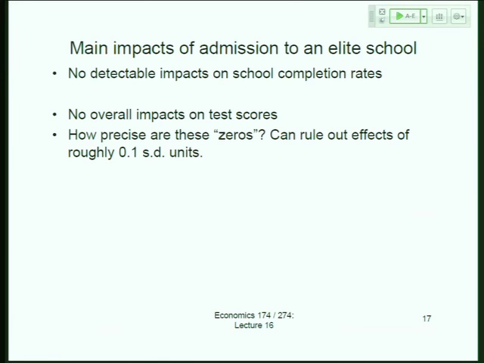They spend a little bit of time in the paper discussing that, but the basic point is, for most of their estimates, they can rule out effects larger than about 0.1 of a standard deviation. So remember, the rule of thumb is if you're at 0.2 or larger, that's a pretty good size effect in the education literature. They can basically rule out effects, in other words, it doesn't lie in their confidence interval, larger than about 0.1 of a standard deviation. And 0.1 standard deviation effects are kind of medium to smallish. So I think most people would look at this and say, this is a pretty precise zero. If you can rule out a 0.1 standard deviation effect, then yeah, maybe you have a 0.07 or 0.08 standard deviation effect, but that's not a huge effect. That's nothing to write home about here.